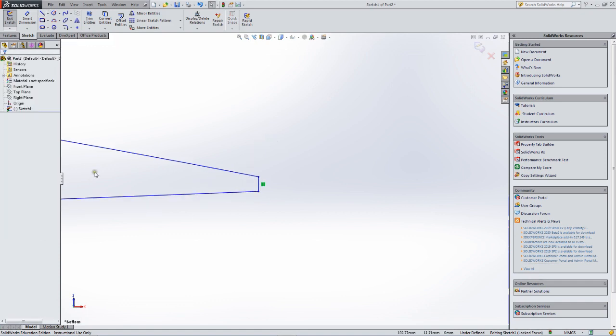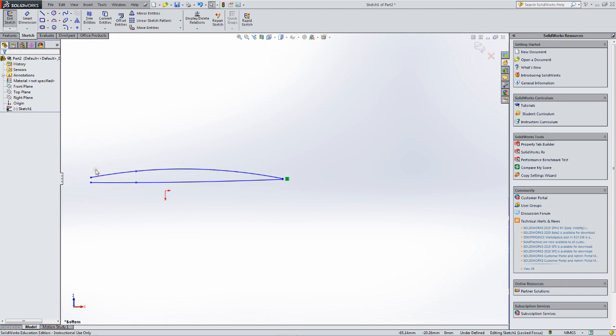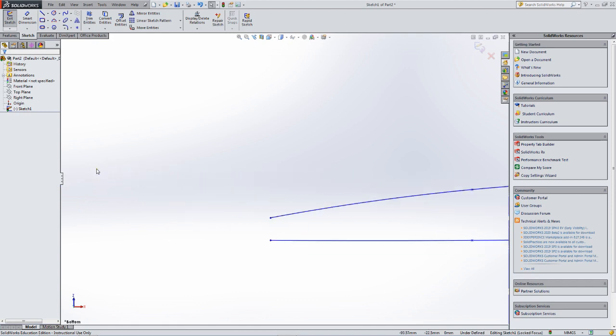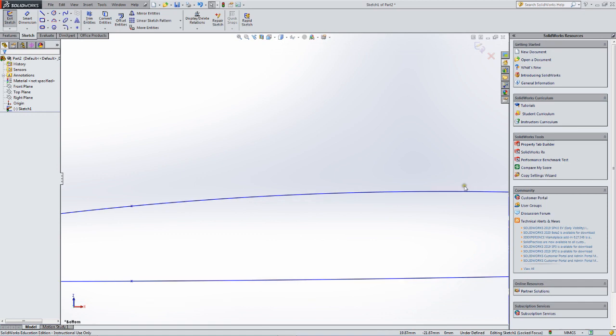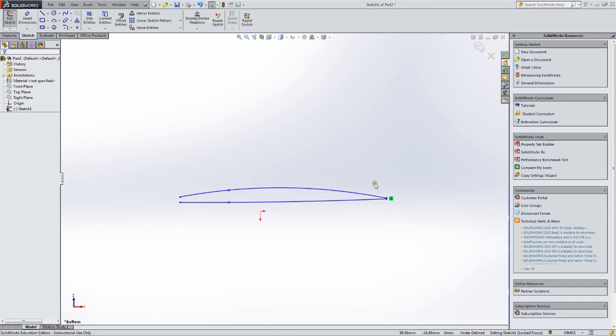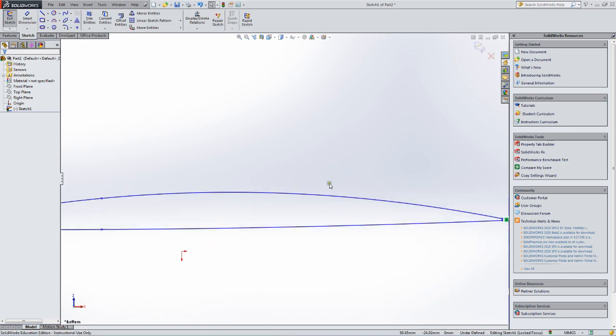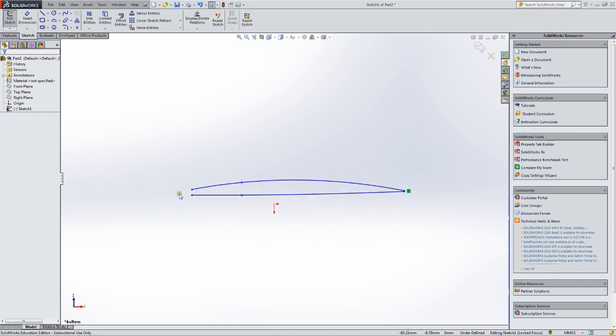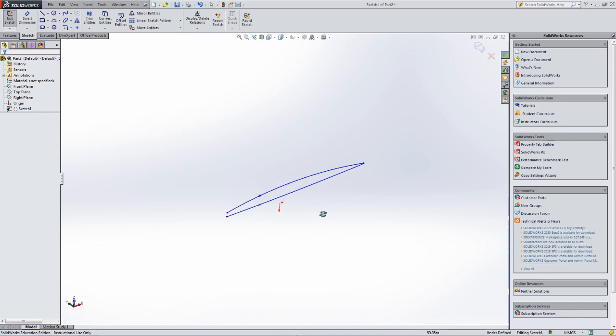So if I want to see more of that, I put the mouse over there and it zooms in on that point. Notice it continues to zoom in. You get used to this pretty fast, moving around your view by just scrolling in and out on the scroll wheel. Likewise, to change the orientation of your view, you push down on the scroll wheel and move your mouse around, and it becomes very natural to look at different views, oblique views, etc. of your drawing.